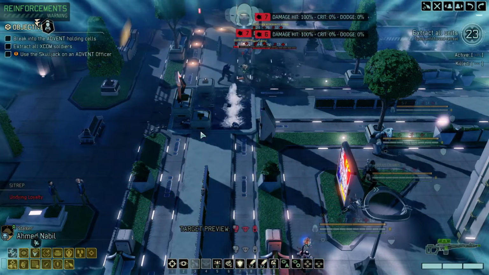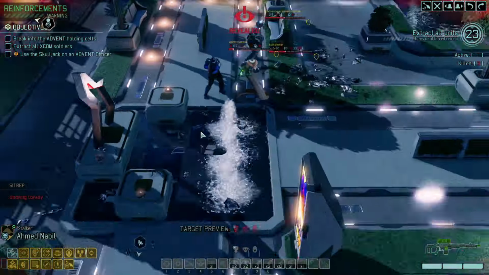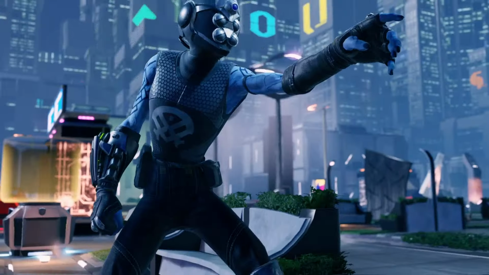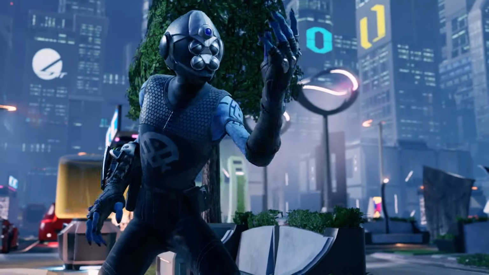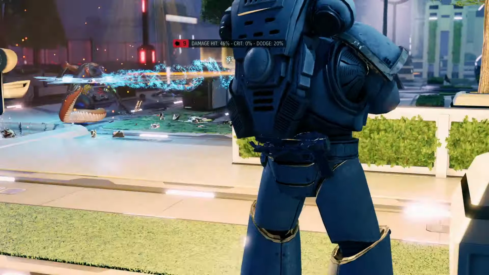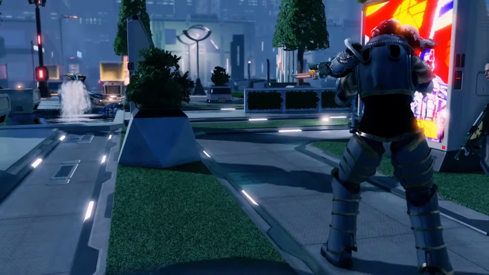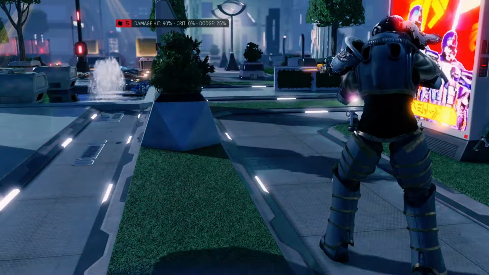Woo! 776, wow. They're on to us. 20 damage. That's the necromancer. That was the necromancer. No longer a threat. Target destroyed. That may have lightning reflexes, but no.